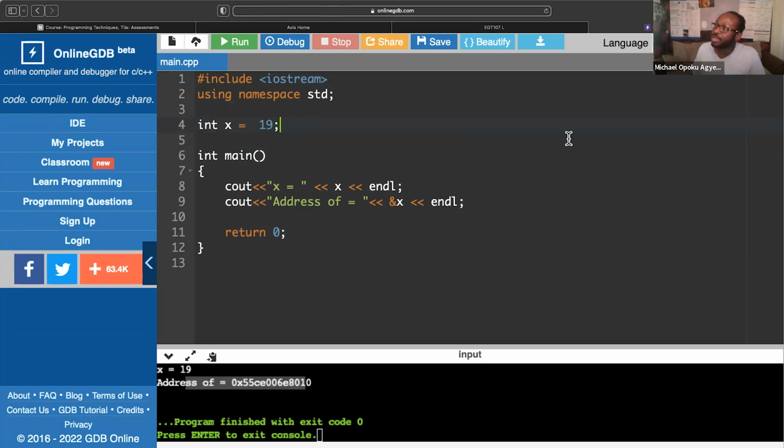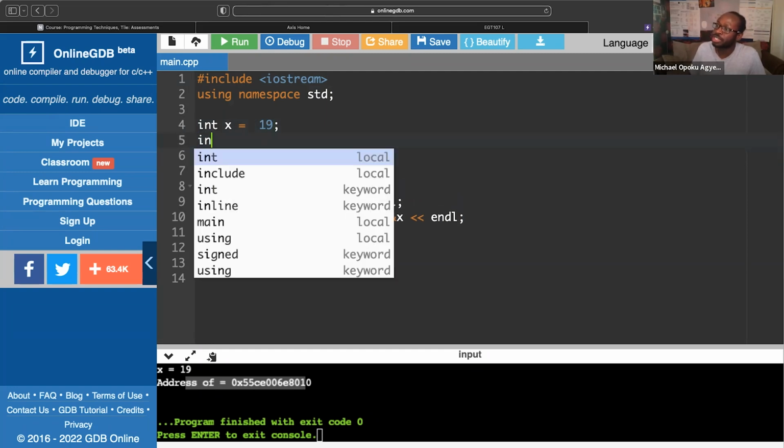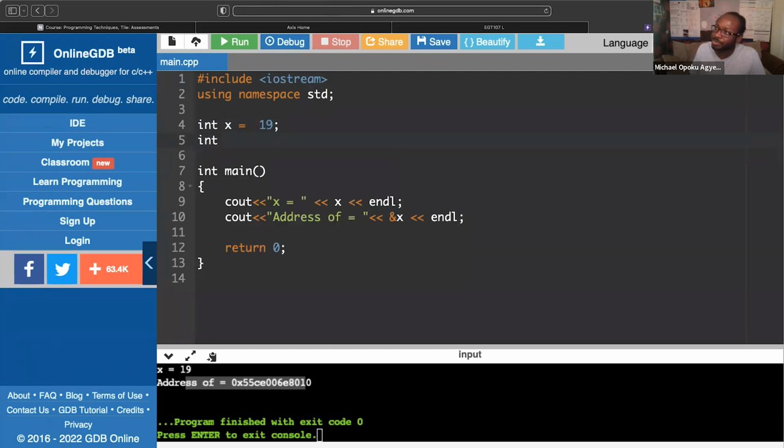Right, so let's see if we declare a pointer as well. To declare a pointer, what do I need to precede the variable with? Star. So I can call it pointer if we want, and I will say the pointer to X. Would this be correct if I just say pointer to X is actually X? Would that be the correct approach to declaring a pointer?